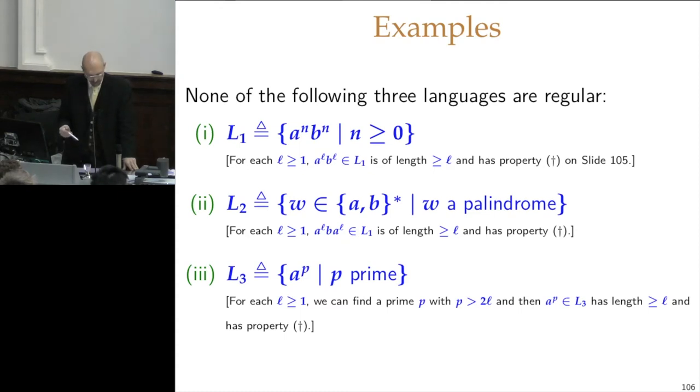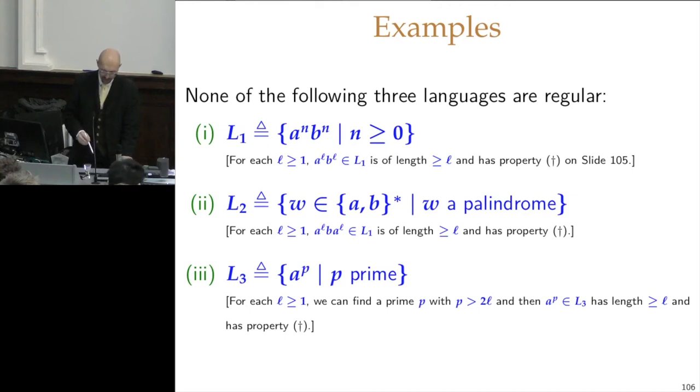Now, if we want to make this argument using the Pumping Lemma, we have to say, for every possible value of the small L, I will produce a string that is not pumpable. And the string I produce is A to the L, B to the L. So a sequence of L times A followed by L times B. And I say, whatever L, this string is not pumpable. This string is of length greater than L, which is the hypothesis of the pumping lemma, and is not pumpable.